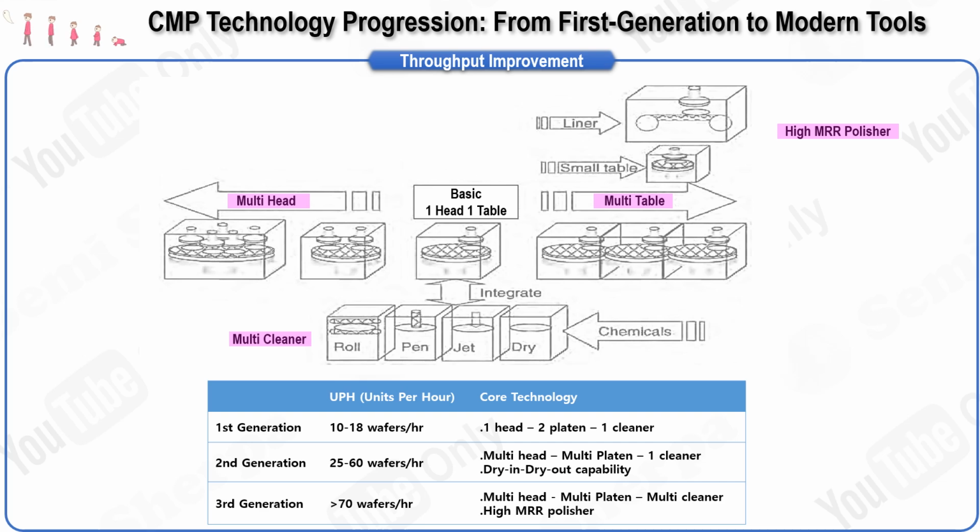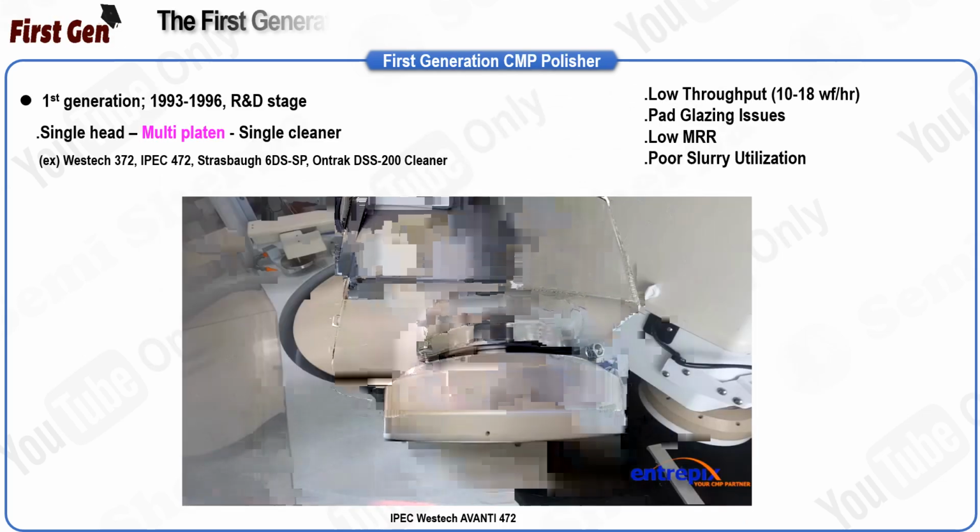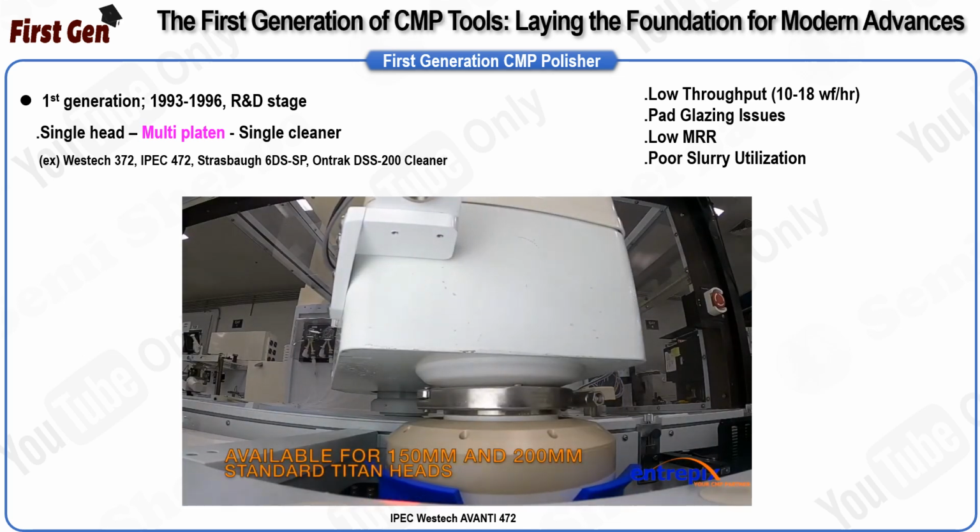The third generation of CMP tools represented a substantial leap forward, featuring revolutionary polishers designed for both high removal rates and improved planarity. These systems also included multiple cleaners, enhancing the efficiency of the cleaning process compared to the first and second generations. The most advanced systems available today have further improved wafer handling capabilities, reaching throughput levels of more than 70 wafers per hour. In the following slides, we will examine the advantages and disadvantages of these design improvements by taking a closer look at each generation individually. Now, let us move on to the evolution of CMP tool designs.